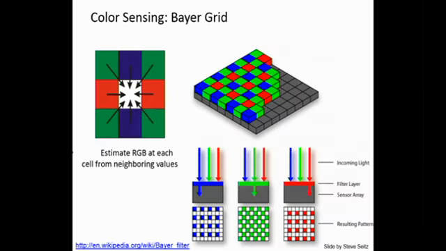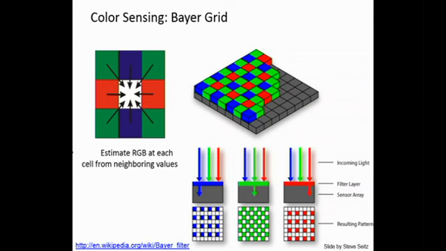Right, so getting back to images, the way that an image is recorded typically is that you've got this CCD that's just sensitive to all light, and then you put a filter on top of it, so only light of a particular color gets through. So you've got your red, green, and blue, so we're observing light in three ranges of wavelengths, and there's more green than there is red and blue.